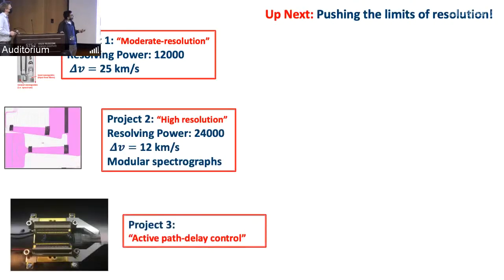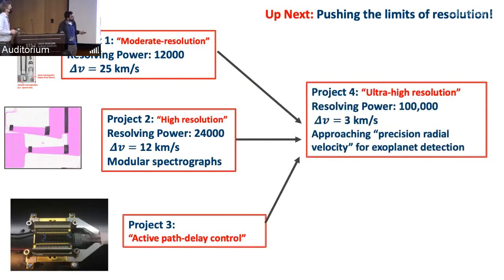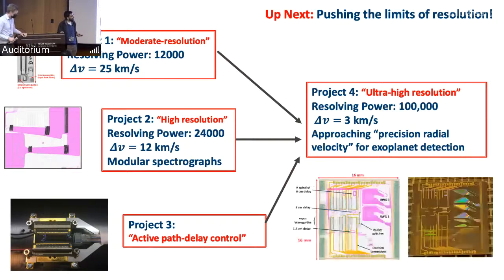So with all three of these projects in the pipeline, we have a next project that is coming up very soon, pushing the resolving power to 200,000. The design has been made, the chips have been fabricated, and we are almost getting ready for characterizing these chips. So with that, I will stop, and I'll take any questions.